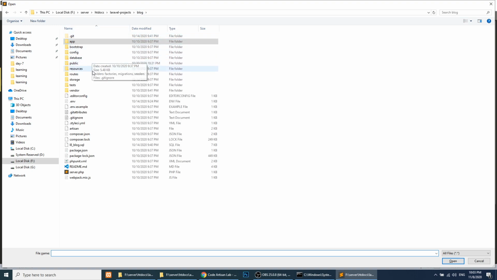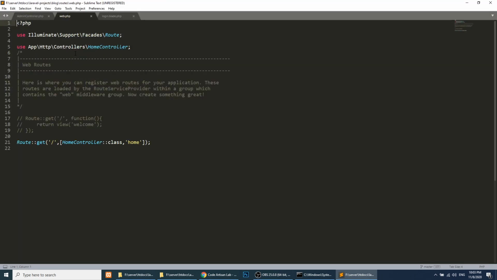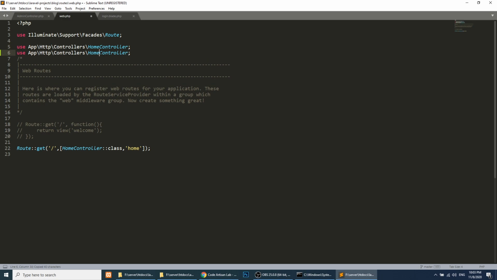One more thing we need to do: we need to create a route. So let's go to the routes folder, and in this we need to go to web, and here we will use our admin controller. I will copy this home controller, and after the home I will edit it and name it admin controller. Same as the home controller, we need to get the page.